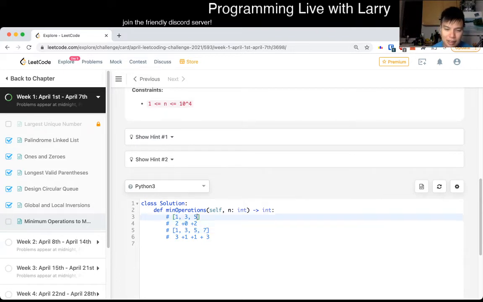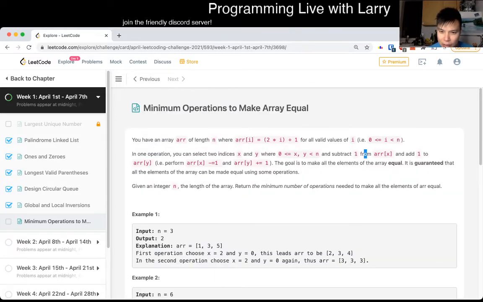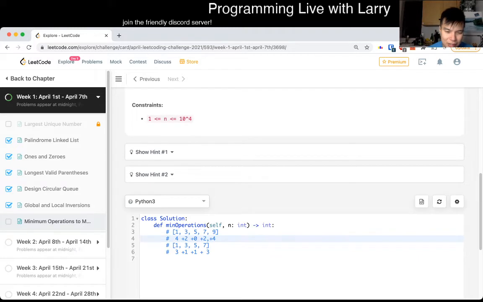Let's extend this slightly more, just so that I can be sure. Because then this is 2, this is 4, and then this is 2, this is 4, right? Wait, is it subtract one, add one in one operation? Okay. Yeah, so you basically always take the 7 to go to the 3, take the 9 to go to the 1. So then this is just going to be 2 plus 4 plus dot dot dot, which is equal to 2 times 1 plus 2 plus dot dot dot, which there's a formula for.